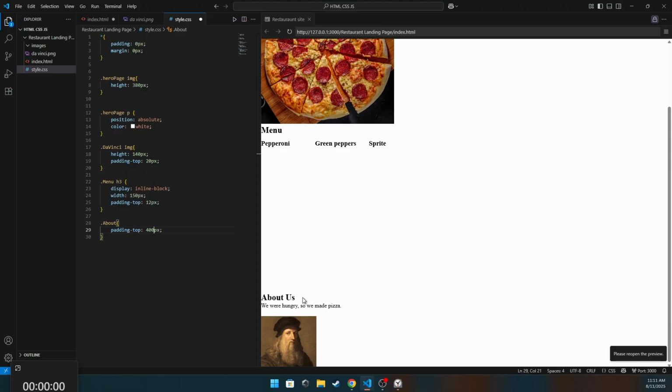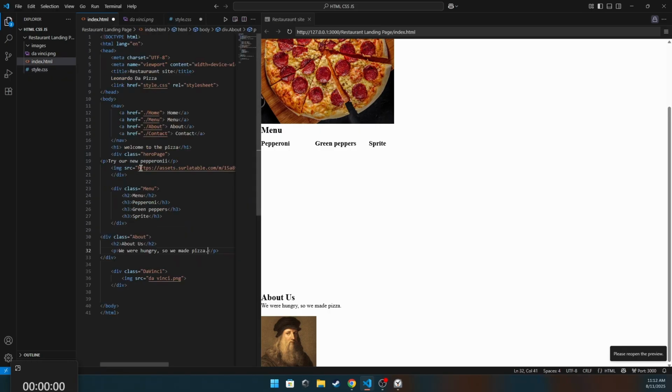It'll be at the bottom of the screen. We were hungry, so we made pizza. I kind of want to put the image right next to the header, subheader.